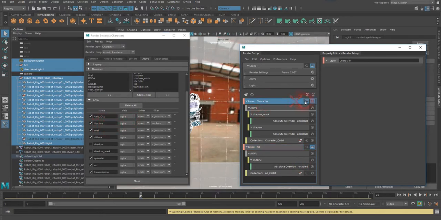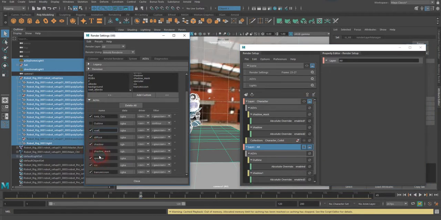Say, for example, I come back here, and if it does not change, I think in this moment it's changing, it is refreshing. I created AOVs for the mask, for example. Let me double check the mask. Under my character layer it is turned off. I'm going to go under my all layer. Now they're turned off, and I need them to be on in my all layer. So I make sure that I'm on my visible layer here, I turn them on, and I create an absolute override for the specific layer. I'm going to do the same thing for the shadow mask, so create an absolute override for that. So now if I flip back and forth, here the shadow mask is off, here the shadow mask is on.